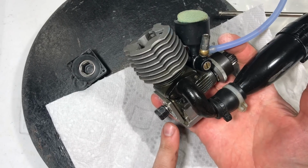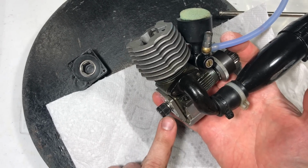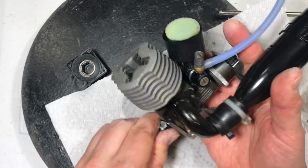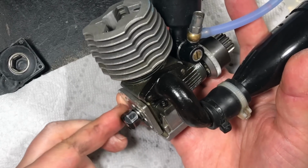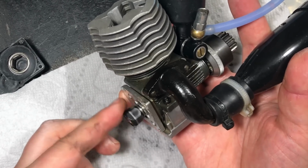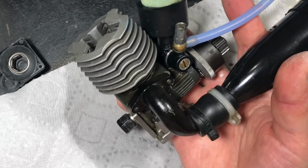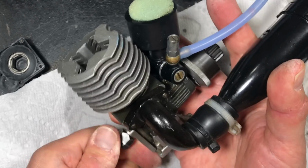Just to demonstrate what I just did, you'll notice if I start spinning this without doing anything else further, watch this, guys. Right now, it's catching. I can't spin it the other direction. You guys see how I'm spinning it now? It could only spin one direction now. I cannot spin it this direction. If I do, you'll notice the flywheel is now going to be engaging. Oh, it's hard to spin this over.